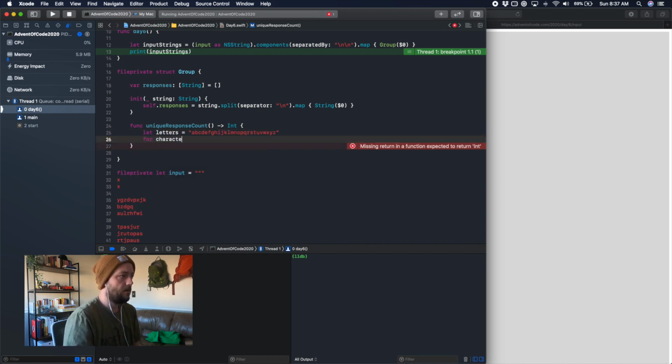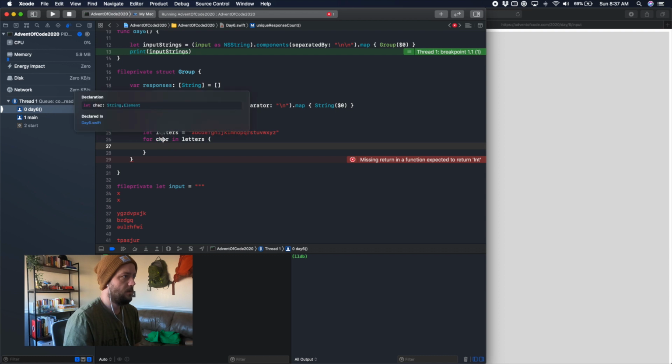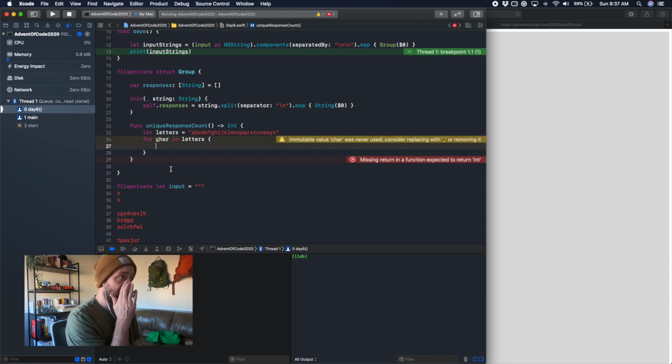For character in letters, string.element. And then we're going to do for string in self.responses.